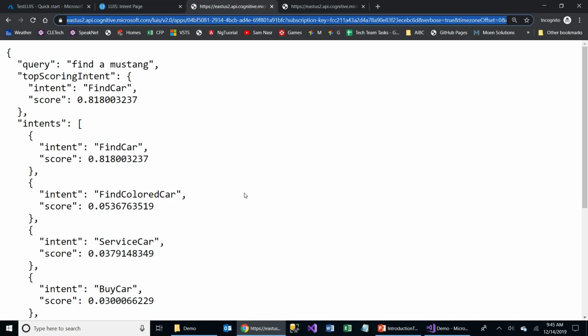Sorry? Not necessarily. If you find out the highest intents, then if it's, I mean, like for this one, it's 81%. So obviously, anything other than that is going to be 19% or lower, right?